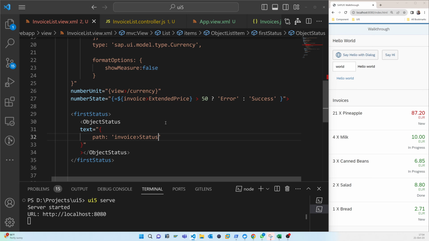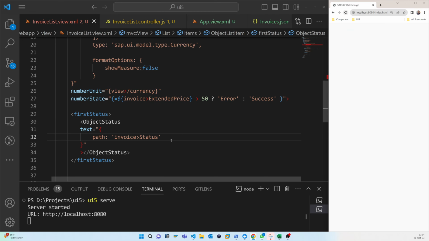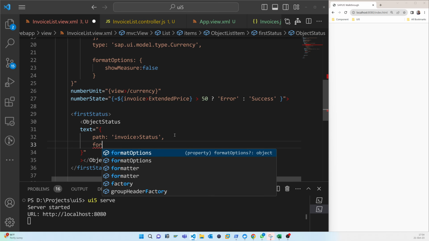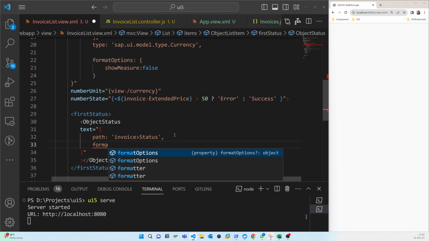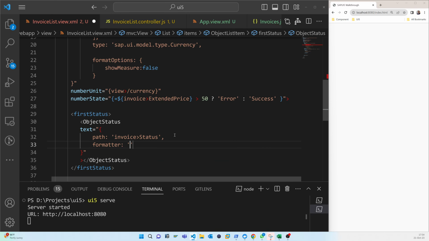So now here we have to use formatter, and this formatter is dot formatter then status text.